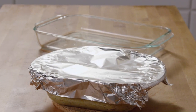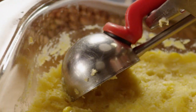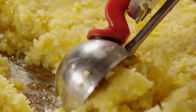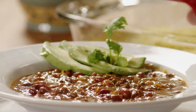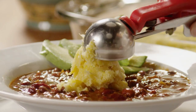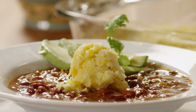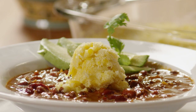Carefully remove the pan from the water bath and let it cool for 10 minutes. Spoon the cake out or use an ice cream scoop for a nice presentation. One All Recipes member named Laura Mai says the sweet corn cake is especially delicious right on top of chili. Another member suggested serving the cake as a welcome addition to a Thanksgiving table.